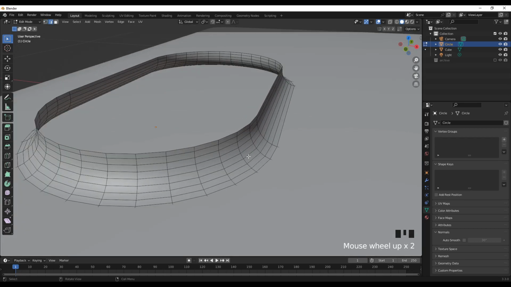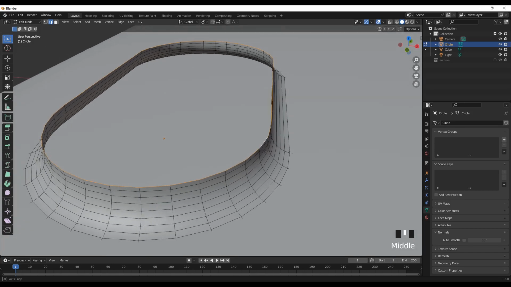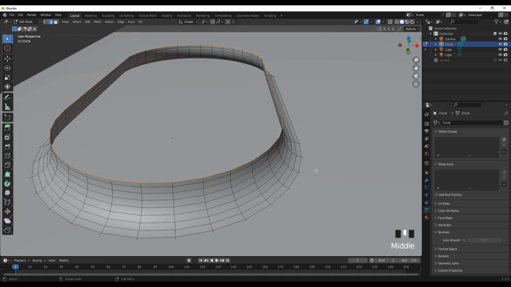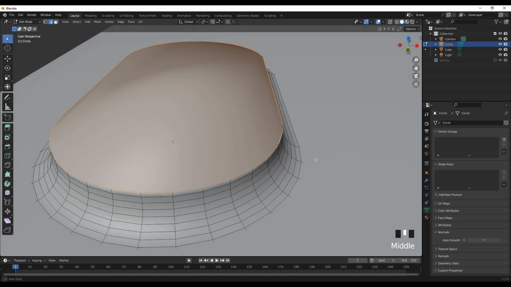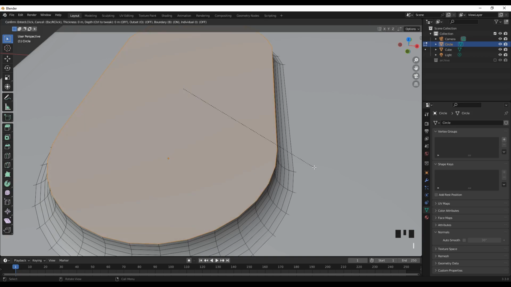Let me select this edge part. Then press F to fill. Somewhere here.